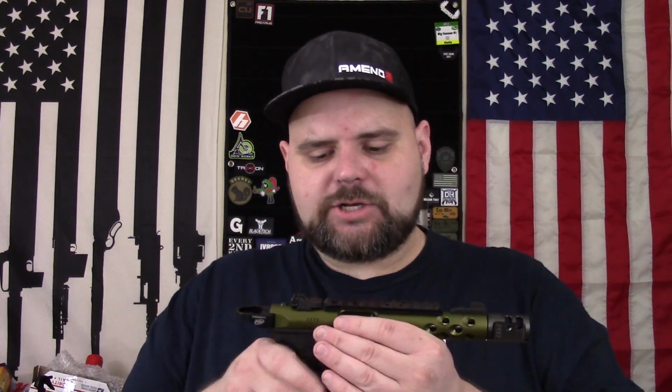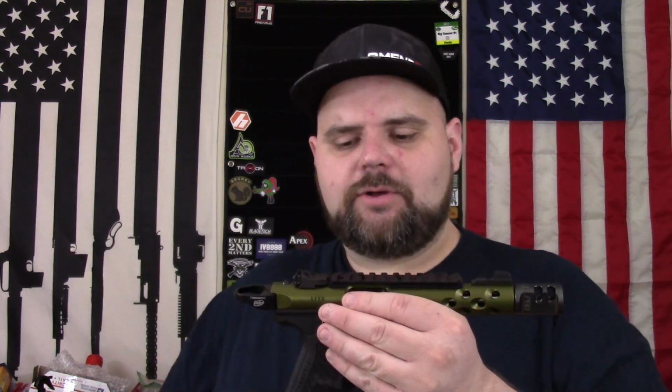Couple things I'm probably going to do, as I mentioned, add a thumb rest up here and some type of red dot sight. I'm not sure which one, but I would like to mount something up on this rail and get that all set up.